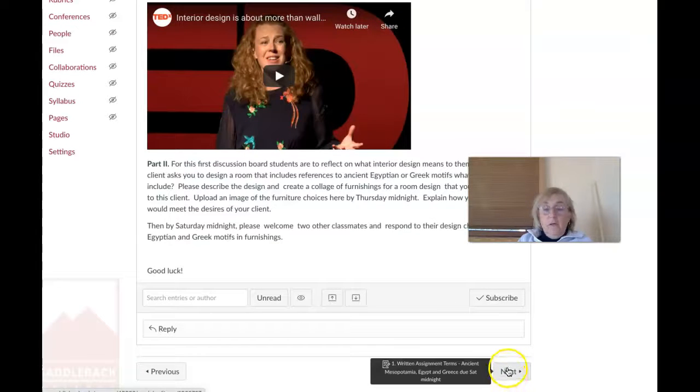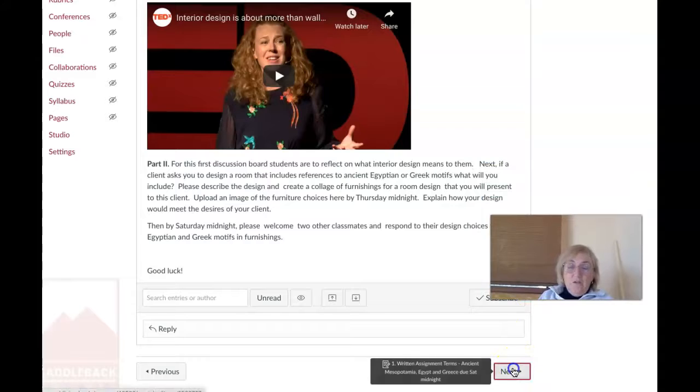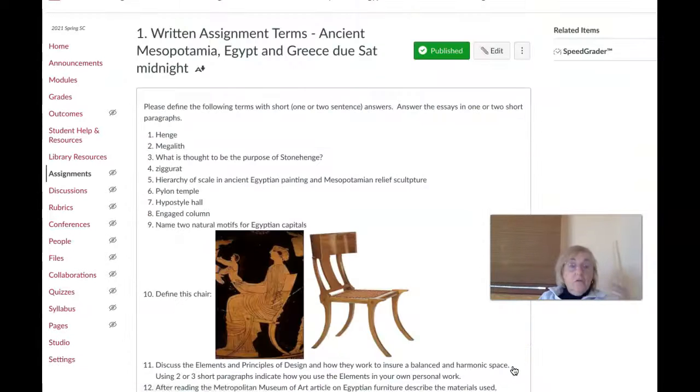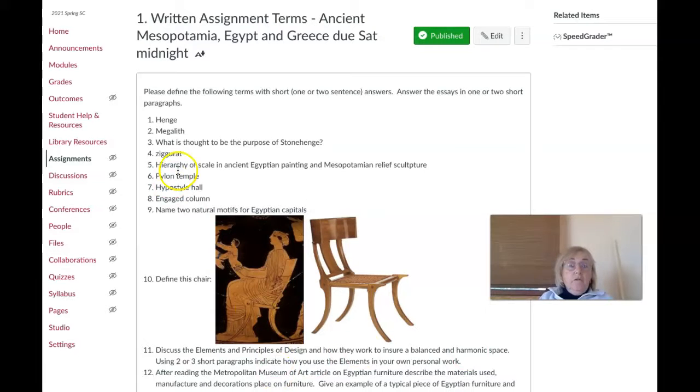Once again, when you do that by clicking reply, and then type your response. Sometimes you should type your response outside of the box here and then copy and paste it. Sometimes it gets lost. But that you'll learn by yourself, I think, with time. So be sure to click Next, go on to the next page in the module. And then there's also a written assignment due Saturday midnight, which requires you to define these terms, and you get the answers to these terms in the essay by reading the text and reading the pages in Canvas. And you should do well in each one of these written assignments.